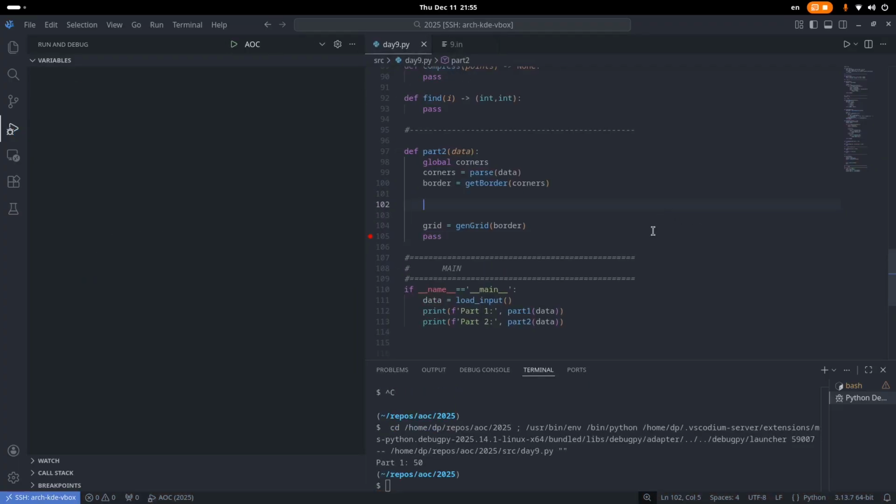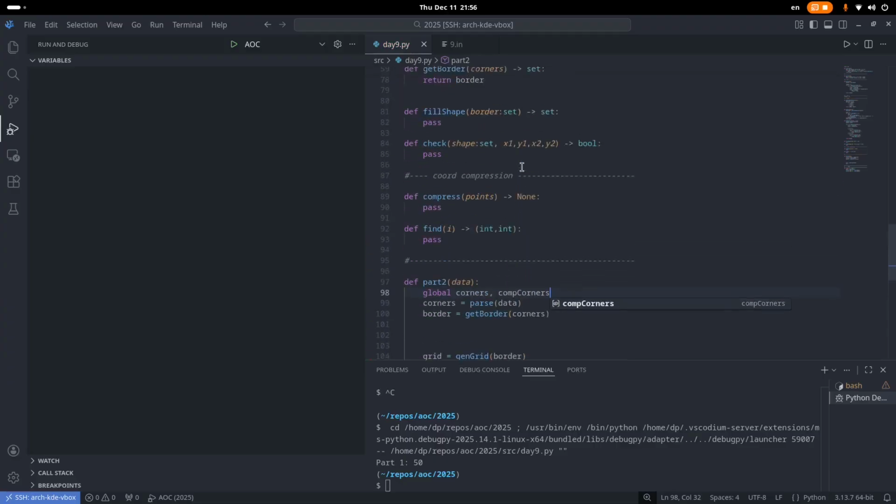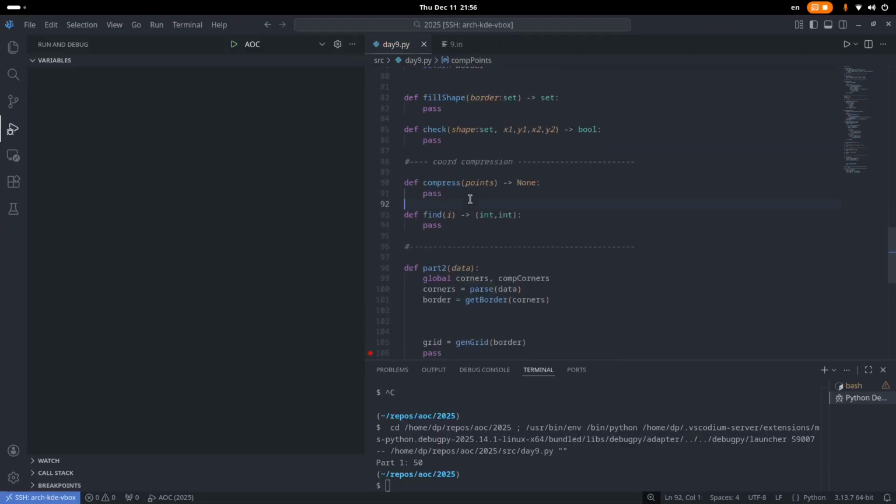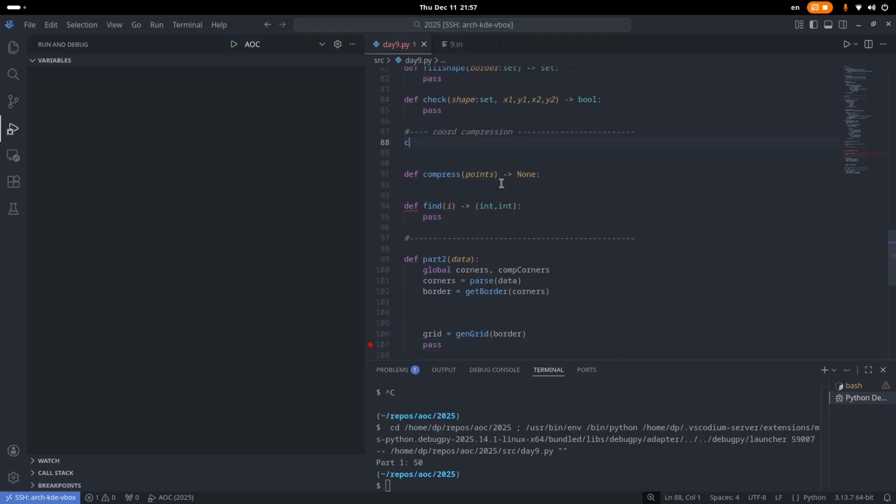Now that we have the border, it is time to compress our points. We are going to store the compressed points, or the compressed corners, in a variable that I'll call comp corners, and I'll set it equal to a list. Then we're also going to need two sets of dictionaries.